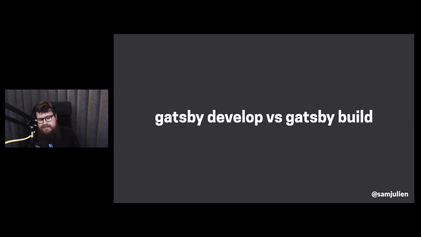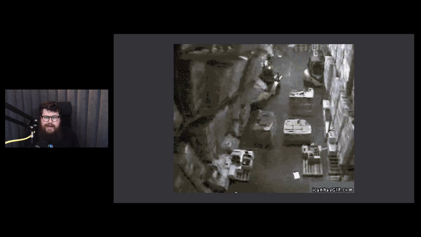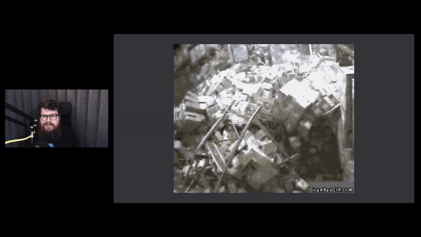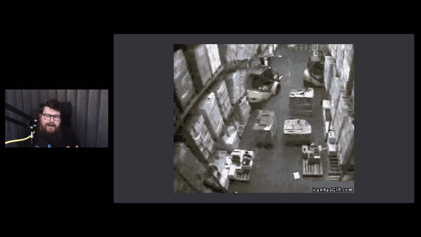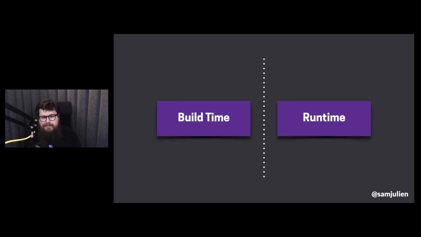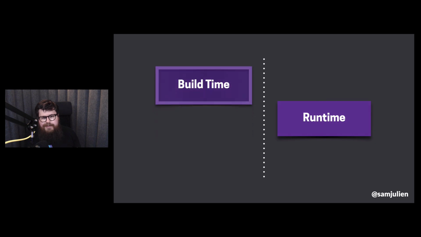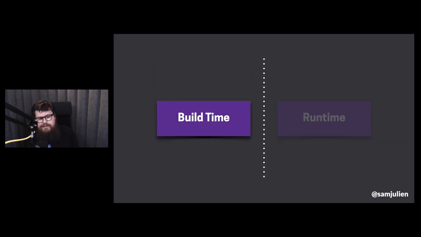You may have experienced this before, where everything seems to be just fine when you're working in Gatsby develop, but then when you go to run Gatsby build, well, let's just say things don't quite go as planned. You end up getting a bunch of errors in the console, and it's very hard to figure out what's going on. Often, the reason that we're having this problem is this idea of build time and runtime, where we've got something going on in the build time that's not working. And remember, the build time is where we have this process that needs to generate files for us.